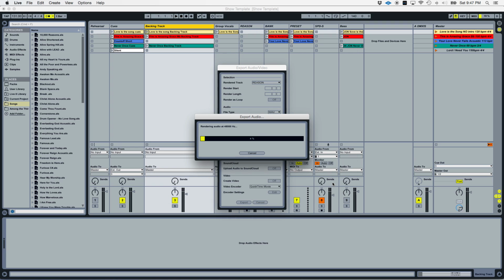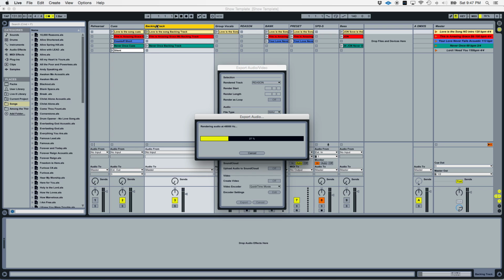And then I go grab a cup of coffee, check my email while this is going. So I'm creating one audio track without the cues because that's what's going to go on this one. And then what we're going to do next is I'm going to create a bounce with only the cues, which is going to go in this audio track.